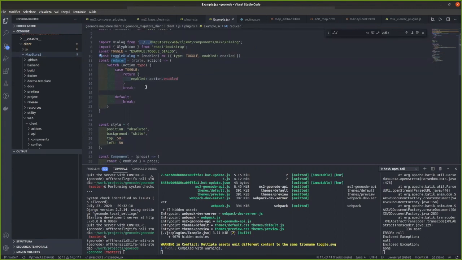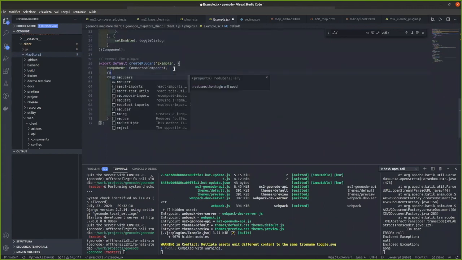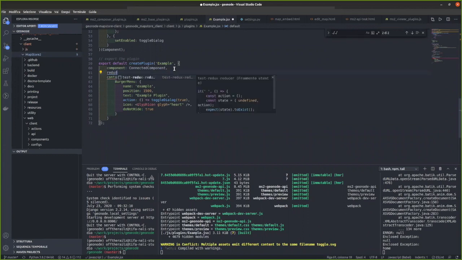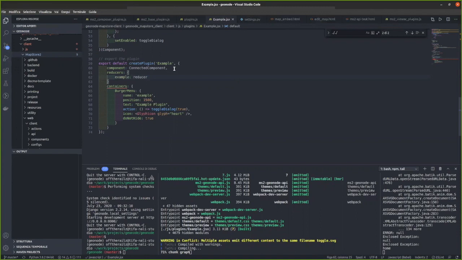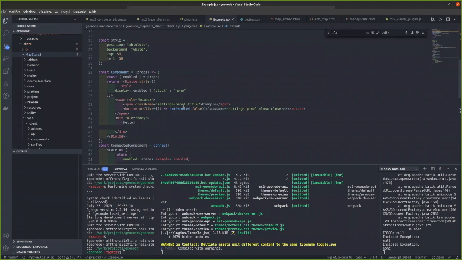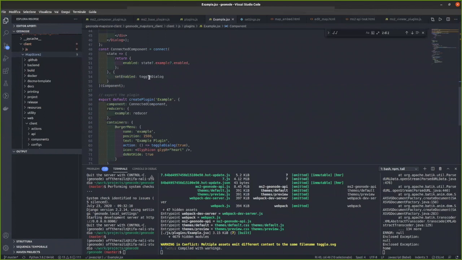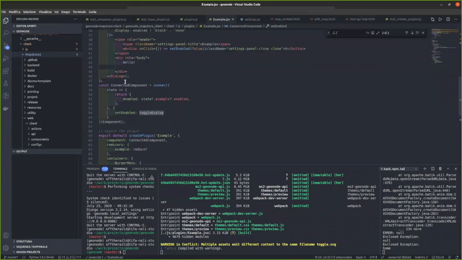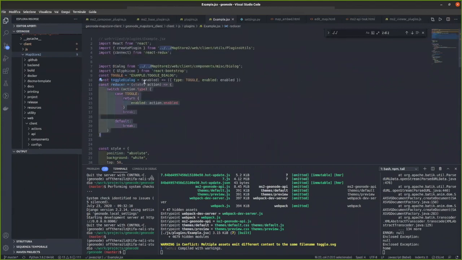Here I have a reducer that can be passed here. And I can pass set. This is set enabled. Okay. As you can see, here I create a piece of state that handles the enabled flag. By default it is false.